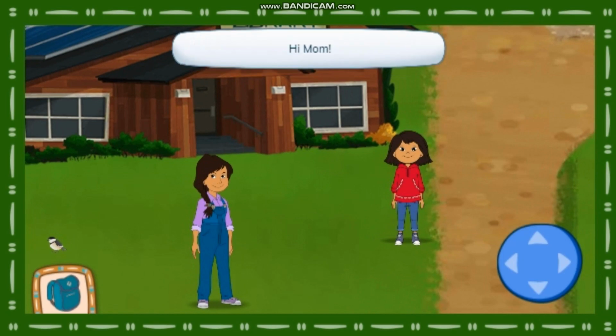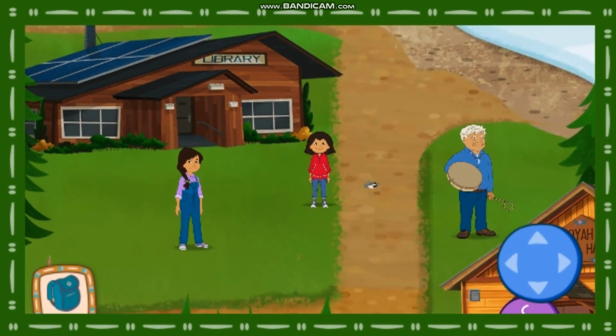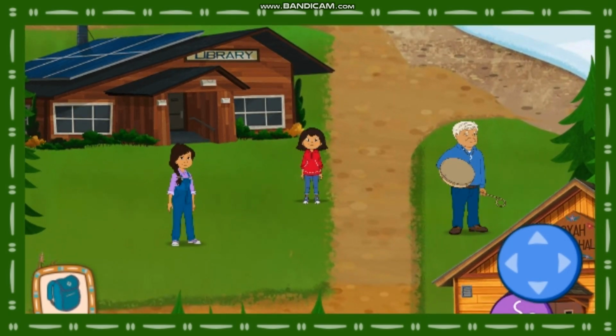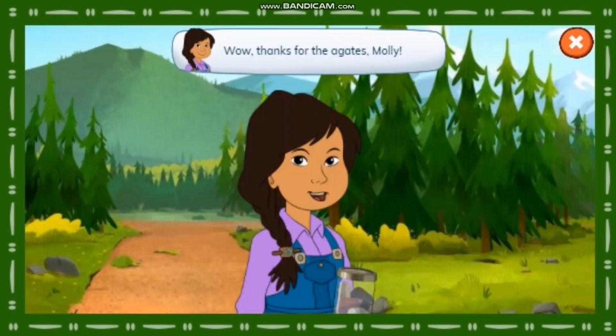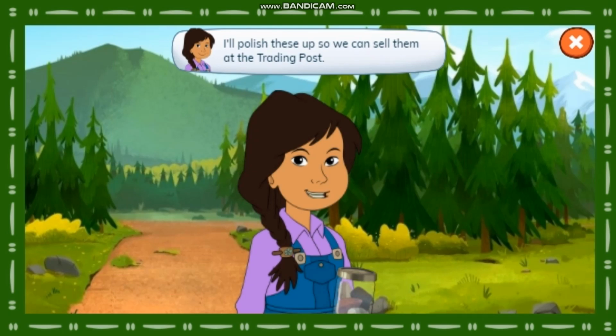How's it going, Mom? Hi, Mom! Did you find any agate stones? Yep. They're in my backpack. Let's get them from my backpack. Wow! Thanks for the agates, Molly. I'll polish these up so we can sell them at the trading post.